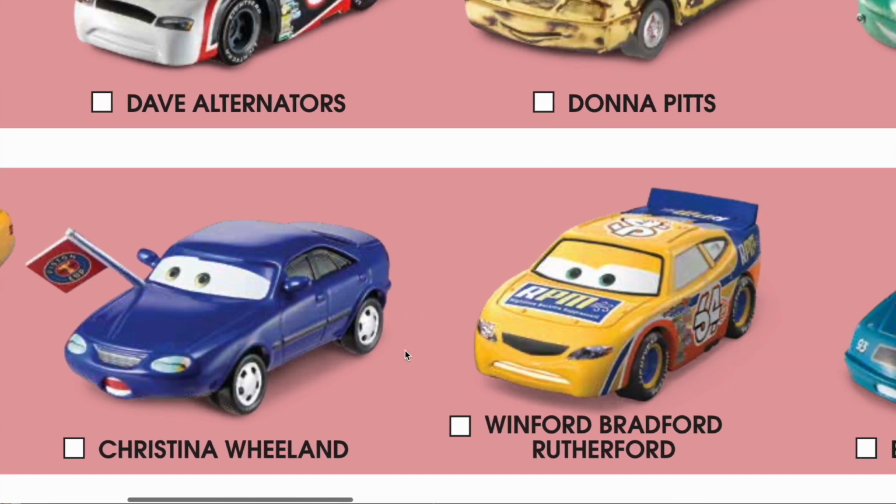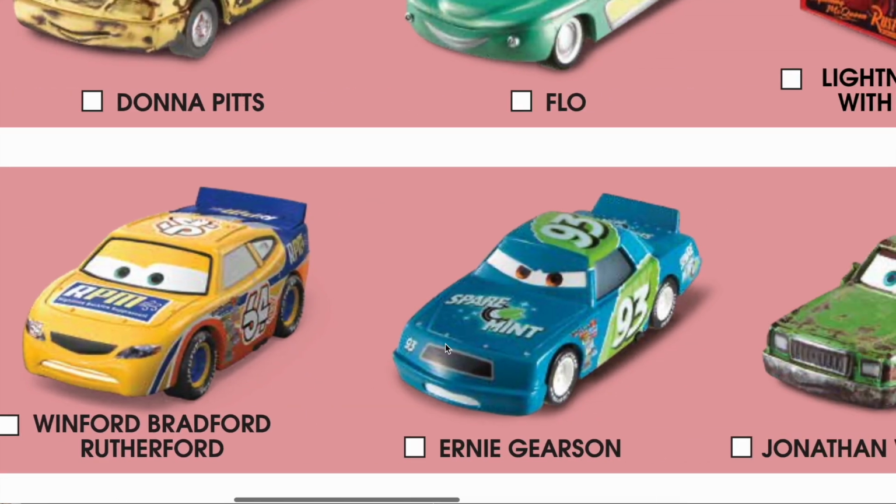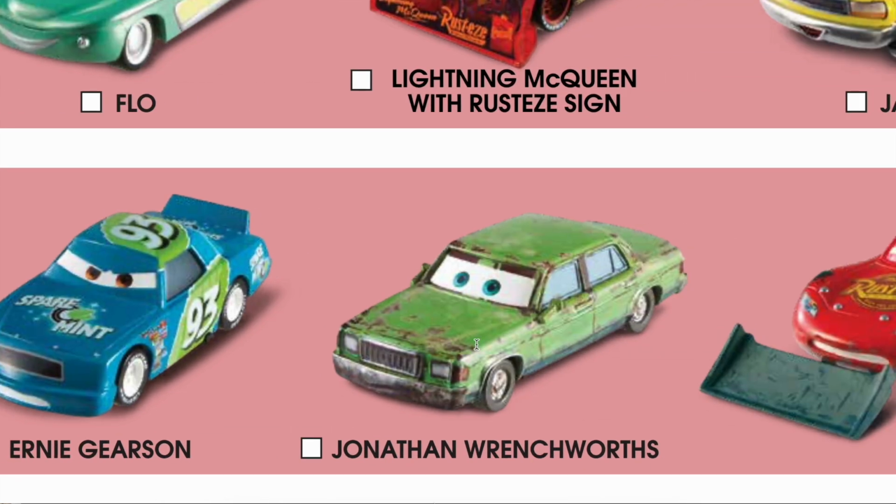We got RPM here, Ernie Gearson, who I'm sure a lot of us who wanted to get him have already gotten our hands on him at this point. One of the big, substantial re-releases of 2025, and really the first major one to come out. One of those final missing Piston Cup racers. Jonathan Wrenchworth's another car that just keeps coming out for some reason.